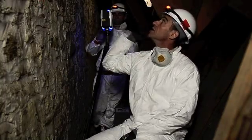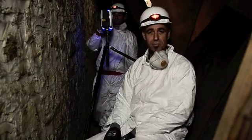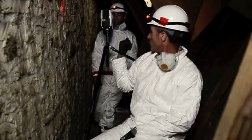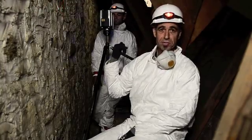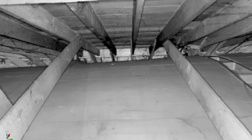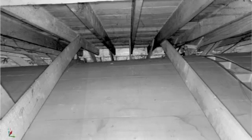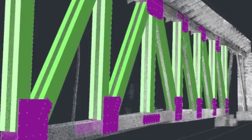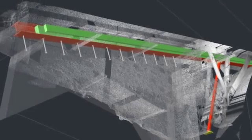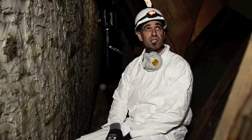Where you see these posts and braces here behind me, this is where we've got the wide flange beam collectors coming in. It's pretty clear why we chose the Faro Focus 3D — it's a tiny little scanner, and I don't know what else we could get into a space like this. We're really appreciative of Matt coming in from Faro and helping us with this. This is going to give us a complete as-built of this space so that we can do all the prefabrication I was talking about previously, and it should allow us to significantly compress the open time on the roof.